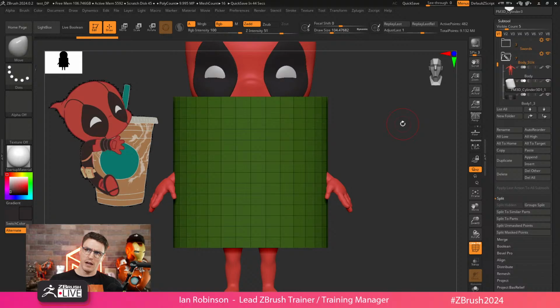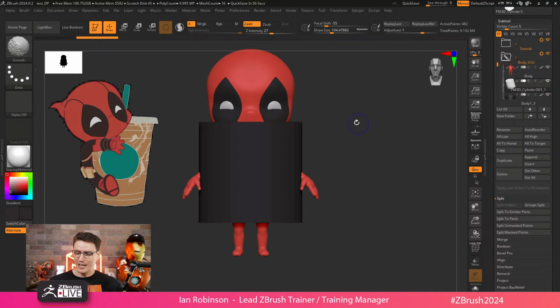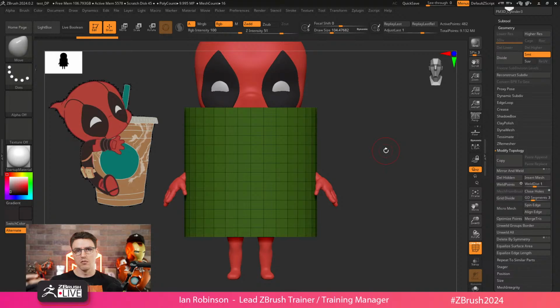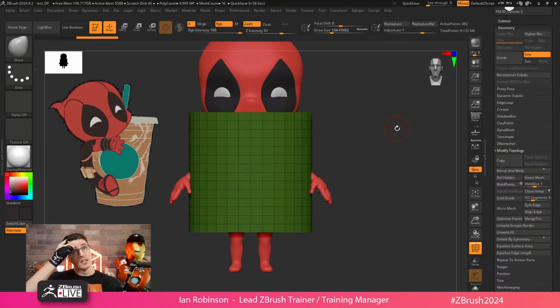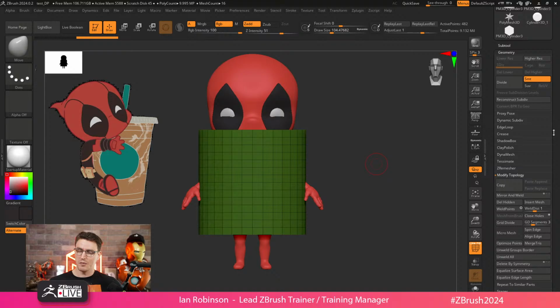However, if you're going for mobile, then you might only have a 10 to 20, maybe 30,000 triangle limit. It just depends on the platform and what is being asked of you. If you are going for something for your portfolio, what I would recommend is something around 200 to 250,000 triangles. Don't exceed 250,000, and that's for a hero character. But again, the industry is always changing, so it depends on what you're going for.